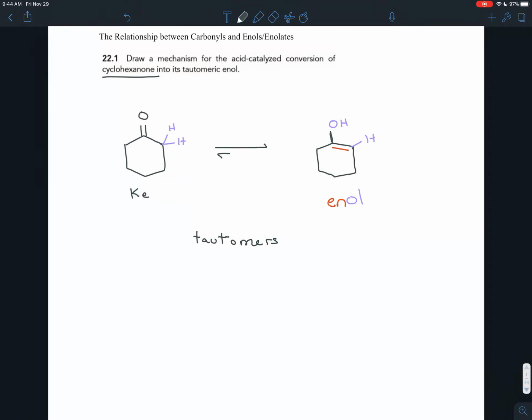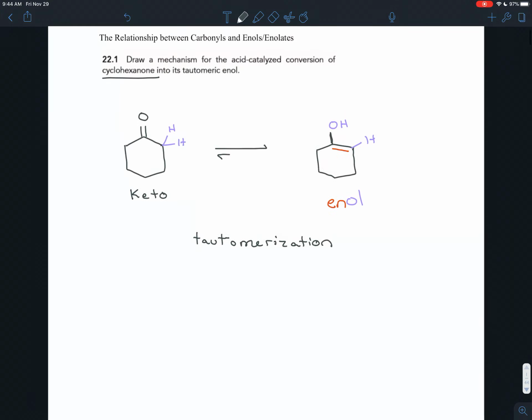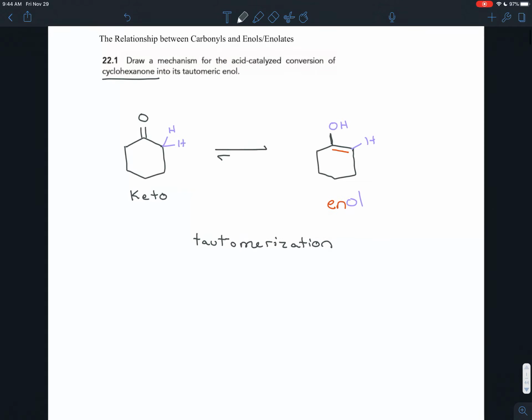And so you have a ketone, you have an enol, and so this is called keto-enol tautomerization, when one of these transforms into the other. And the place you would have heard of this before in Organic Chemistry 1 was when you do hydration onto an alkyne. So whether you do acid-catalyzed hydration or hydroboration oxidation onto an alkyne, you would remember that after you add the H and OH, it undergoes keto-enol tautomerism to give you an aldehyde or a ketone. So that would be from that previous semester.